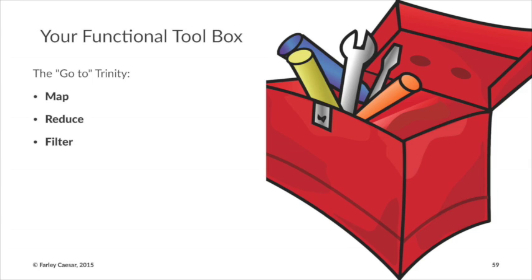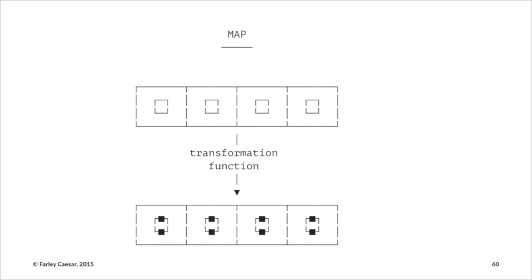Okay, so what are your go-to functions in an introductory sense in functional programming? The three you'll always hear about are map, reduce, and filter. And these are your go-to functions. And these concepts have actually been built upon in a lot of big data type applications, like MapReduce, to do very quick churning through data. So it can actually be used in the small and the large.